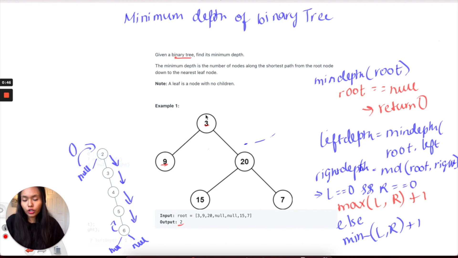Okay, so I hope the question is clear. Now let's look at some ways to solve this problem. I'm going to solve this recursively, and I want to throw an edge case out here. If we have a skewed tree like this, the answer we're supposed to return is not zero because there's no nodes on this side. We actually need to return 5, which is counting all these nodes - 1, 2, 3, 4, 5. The minimum depth of a tree like this is 5. I didn't think about this case when I was originally solving the problem, but we do need to keep this in mind.